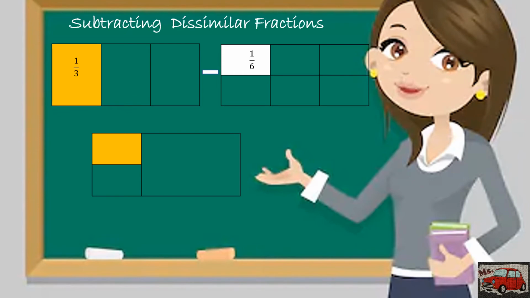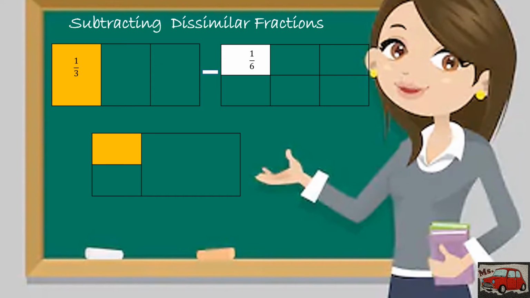Okay, so this time, we will subtract dissimilar fractions. Again, katulad ng pinag-usapan natin kanina sa addition, dissimilar fractions means yung magkaiba yung denominator nila. Ibig sabihin, magkaiba yung size ng part na yun. Okay? So, here, 1/3 minus 1/6. So, ibig sabihin, dahil minus or subtraction, babawasan natin. Tatanggalin natin. Okay? So, ibig sabihin nito, tatanggalin natin ng 1/6 yung 1/3.